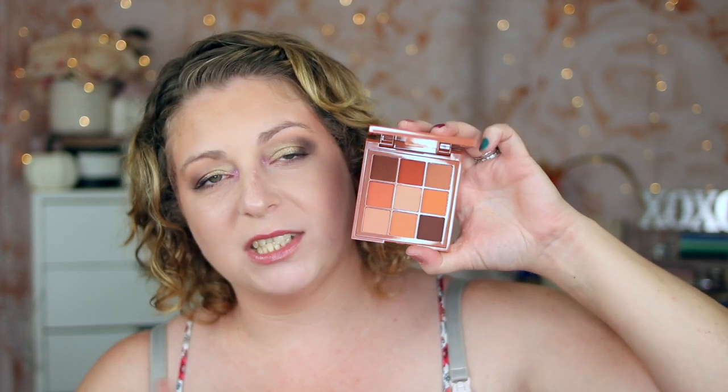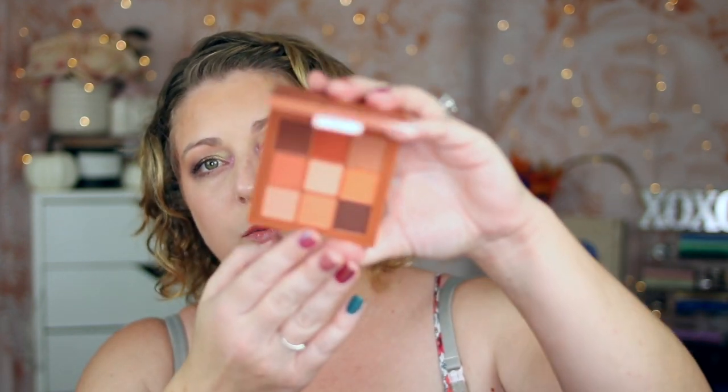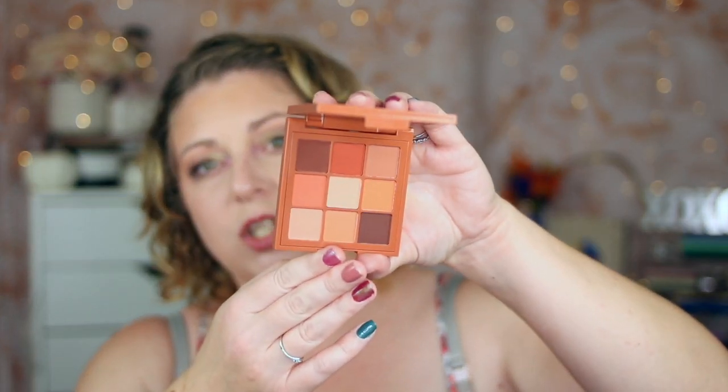It was half off, so I was like, oh, that's awesome! The other thing that I also purchased that was on sale was the Huda Beauty Matte Obsessions — I got the Huda Beauty Warm Matte Obsessions palette. This was also 50% off, so I got it for $16. This one's more of a warm-toned one and it actually reminds me of like pumpkin spice makeup with these super orangey tones in here. I was super excited about this one. I saw some mixed reviews on it, but I love Huda Beauty.